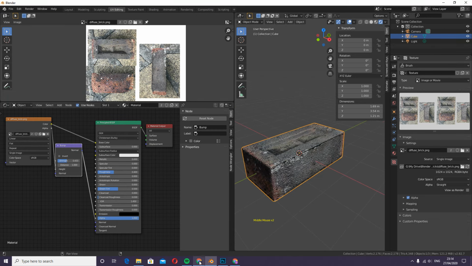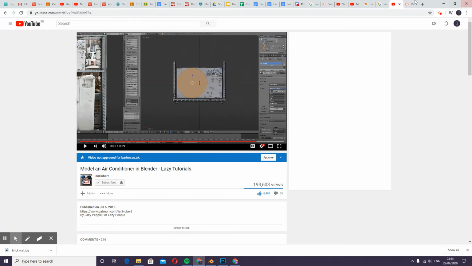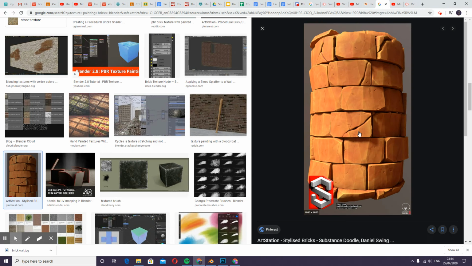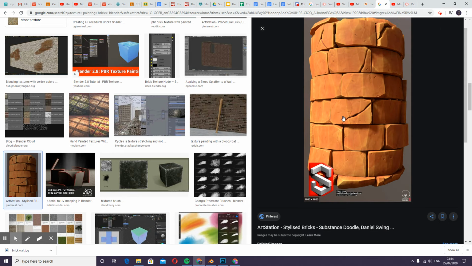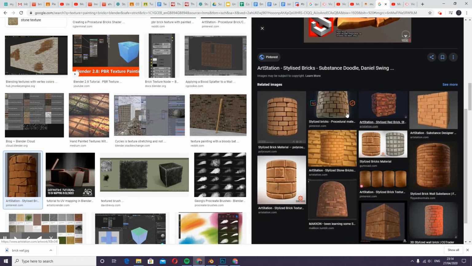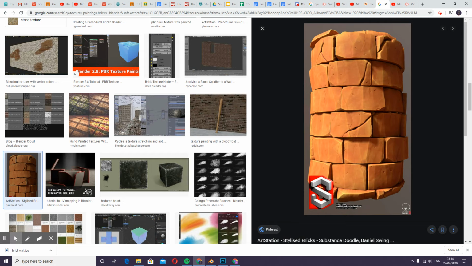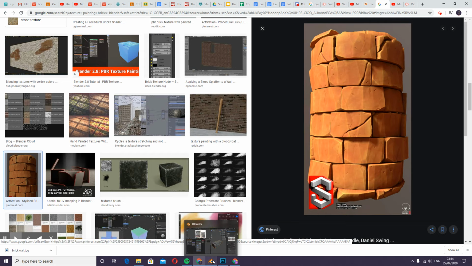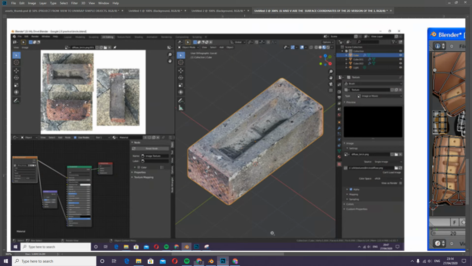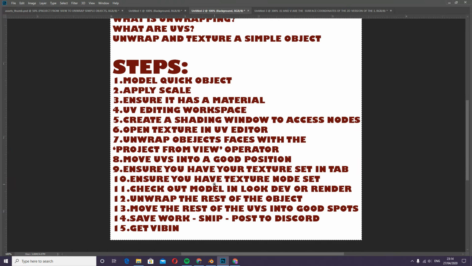We will at some point come back and look at texture painting, which is a completely different process. It's similar, but obviously you have to create these types of images yourself in Photoshop or in Blender. But for the time being, I think that's enough to get your head around working with those UVs. So hopefully you can follow those steps, and please get in touch if you need any more help, and I'd be delighted to help you out.